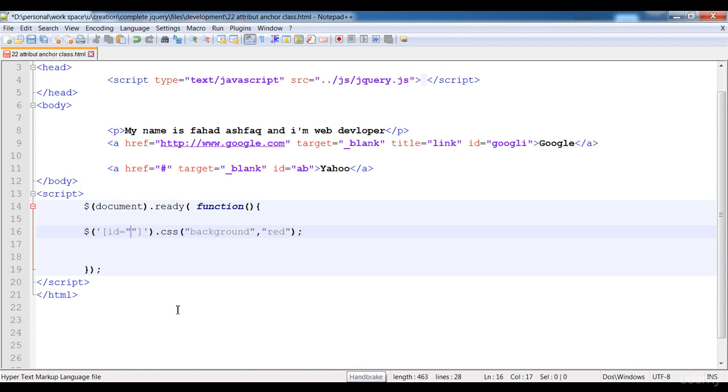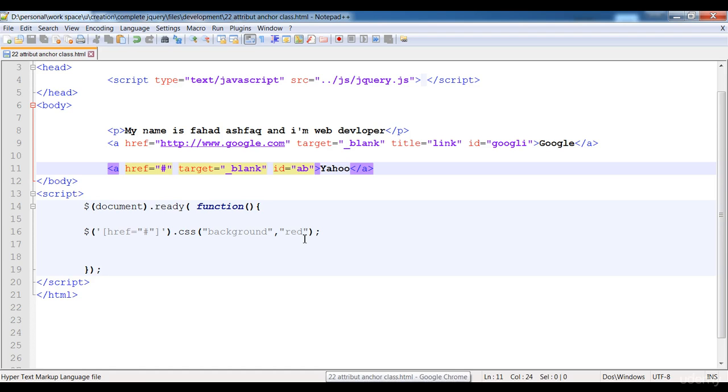And in this way you can also specify the values for the hyperreference. Here is hyperreference, and for all the attributes, here I'm gonna write a hash. So now the style is on this hyperreference, and this value is only given to this second anchor tag, so the style is applied on the second anchor tag. So in this way you can use these attributes. You can use the attributes that are given to the paragraph. You can use other attributes, class and the source and the type and all the things you know.